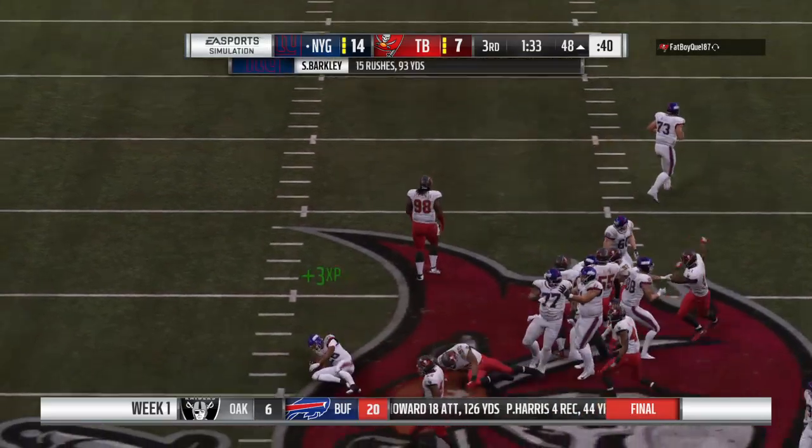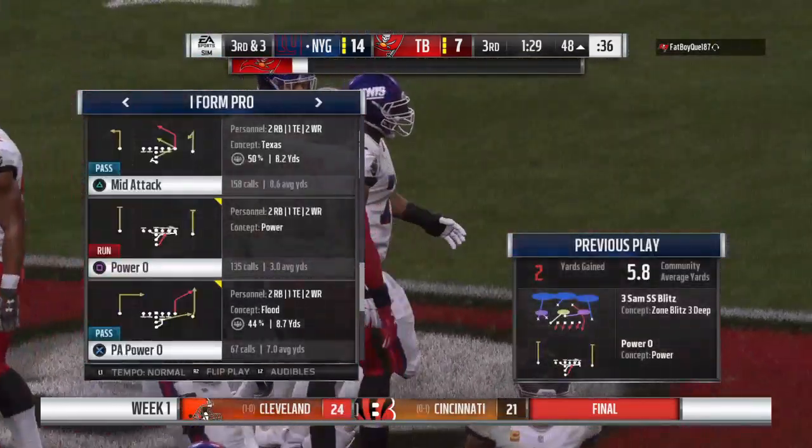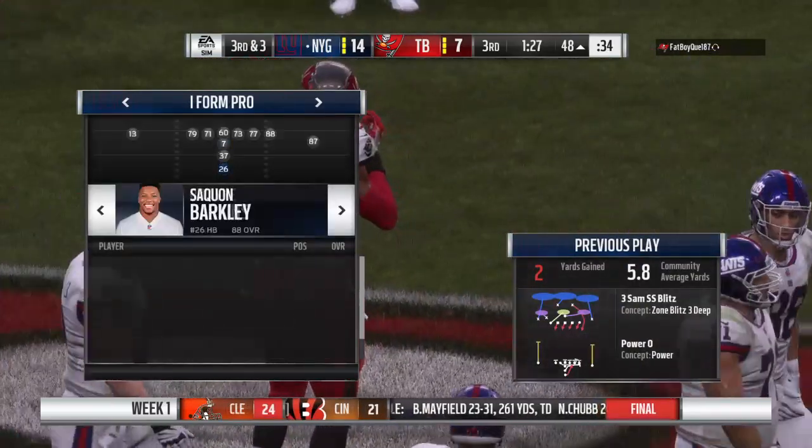They'll run with Barkley. And he's able to get across midfield and down into Buccaneer territory. It'll be a pickup of a couple, and it leaves them with a 3rd and 3.